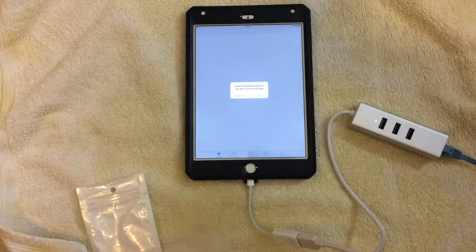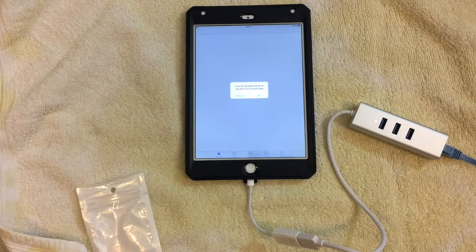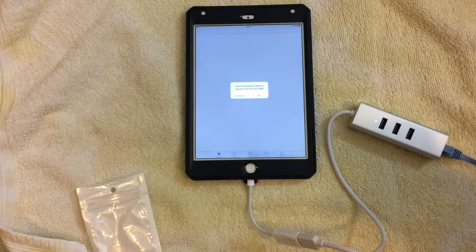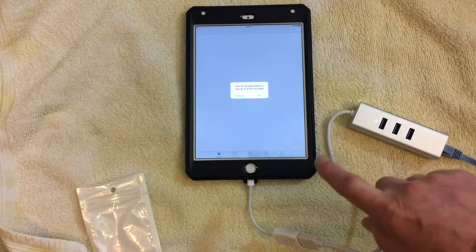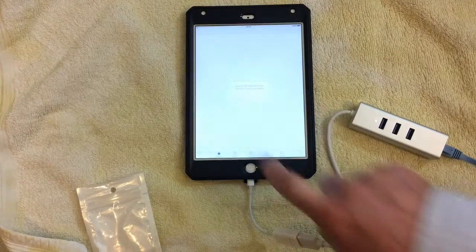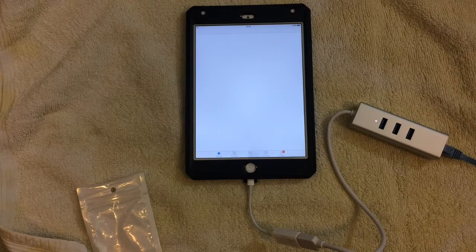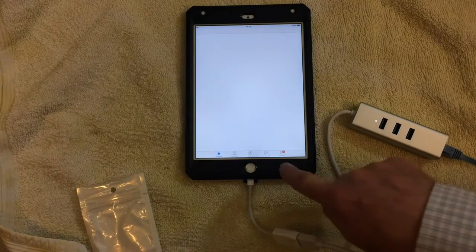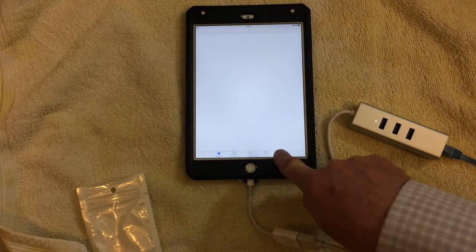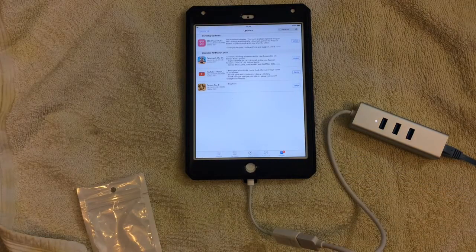And remember, this was an iPad mini that had no Wi-Fi. It's telling me to turn AirPlay mode off. Well, I turned AirPlay mode on to make sure that it wasn't using the GSM and it couldn't try and use the broken Wi-Fi. So I just say OK. And now you wait. And what's going to happen is it's going to come back and it's going to start using the LAN, which is connected to my router by this cable. And I'm just waiting for that to happen. And there we have it.